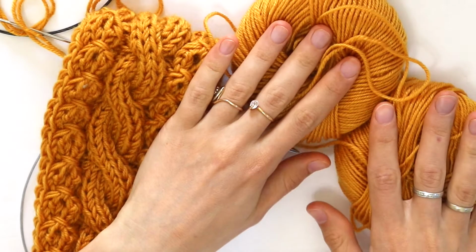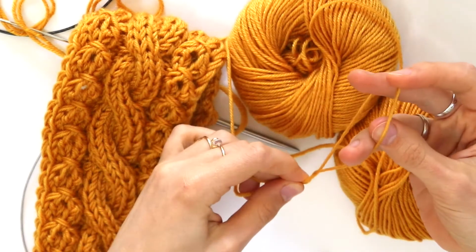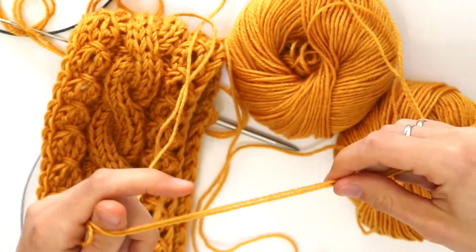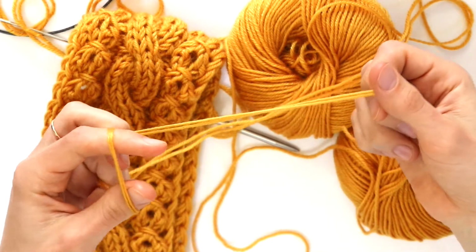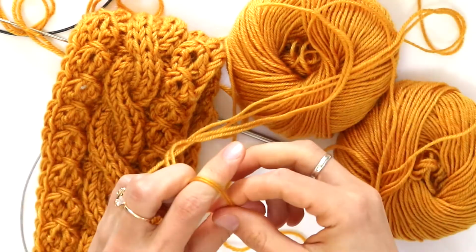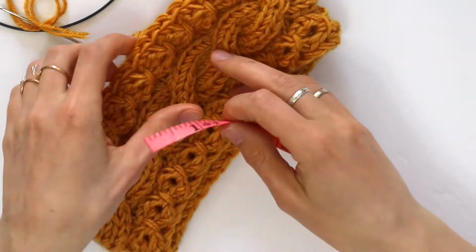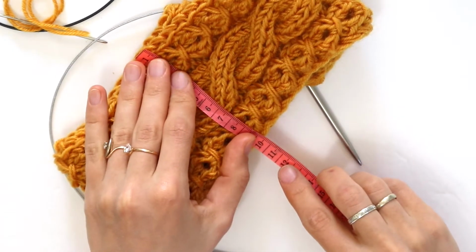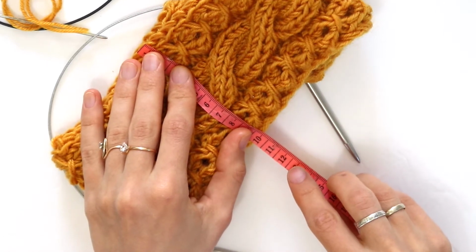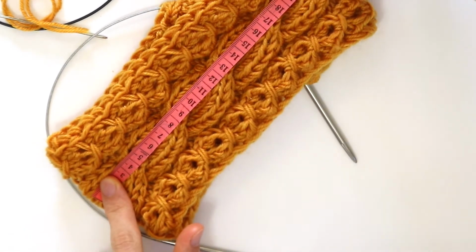I wanted to tell you that you can use a 4-ply weight yarn. If we put together two strands, we will get approximately a number 4 weight yarn. You can also use bulky yarn if you want your headband to be a little bit wider. This one I got about 9.5 centimeters width, and the length is about 22, but I will tell you how many times I did this repetition.